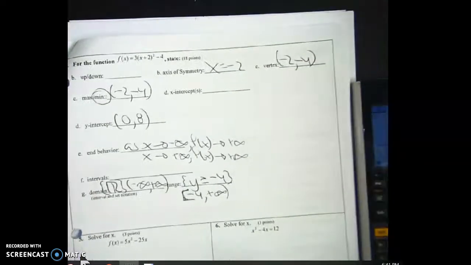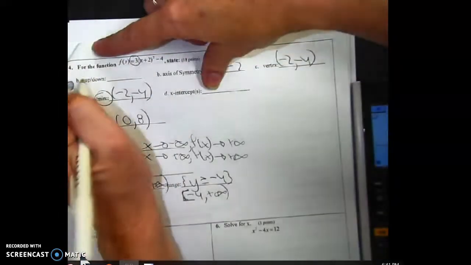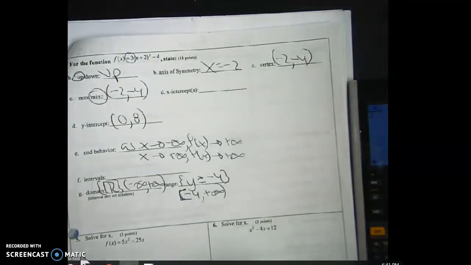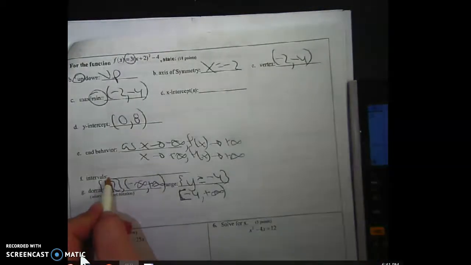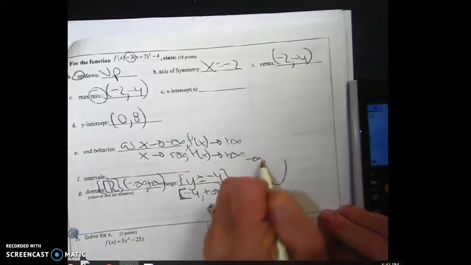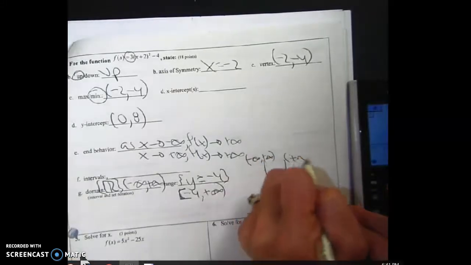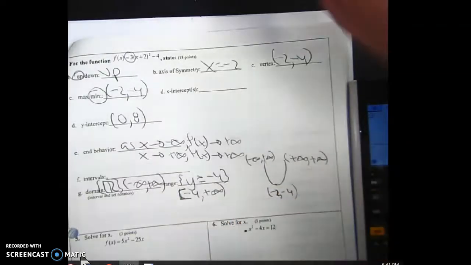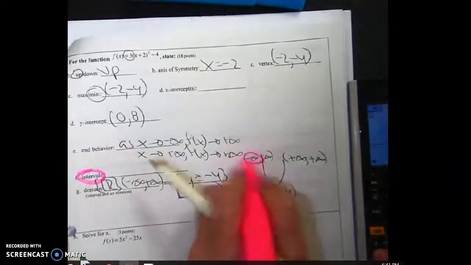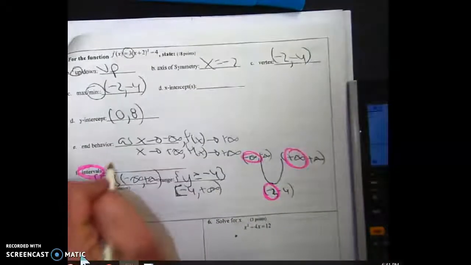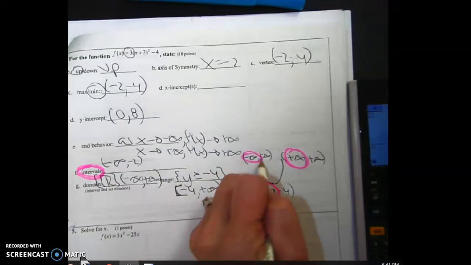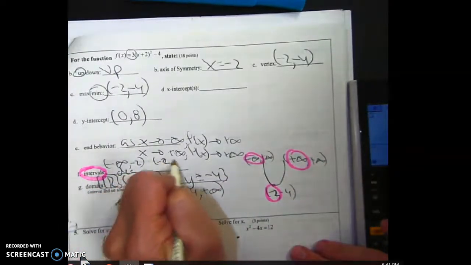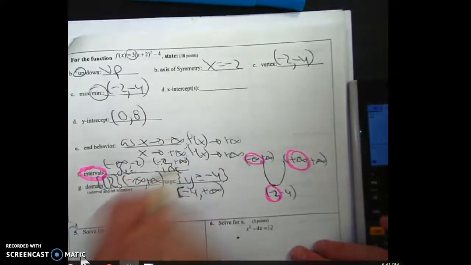Look how many things I've got. Oh, I also know that since that's a positive, it's going up. So now I did quote all this work. Now I need to actually show something for it. Oh, and I could still do the intervals as well, because this is -infinity, +infinity, and this is +infinity, +infinity, and the vertex is (-2, -4). And I know the intervals have to do with the x. So -infinity to -2, and it's going down, decrease, and then -2 to +infinity, and it's going up, increase.